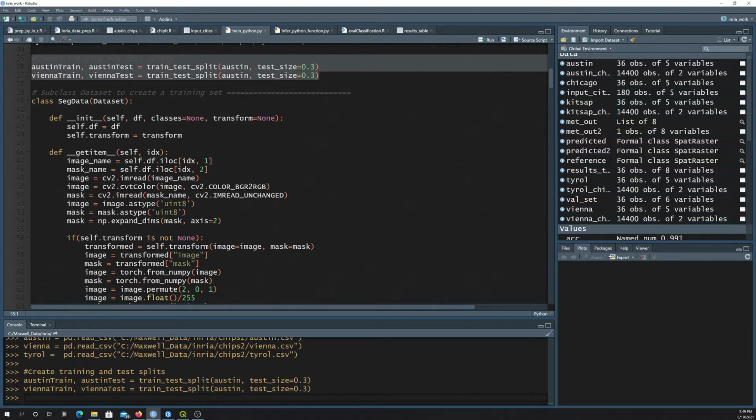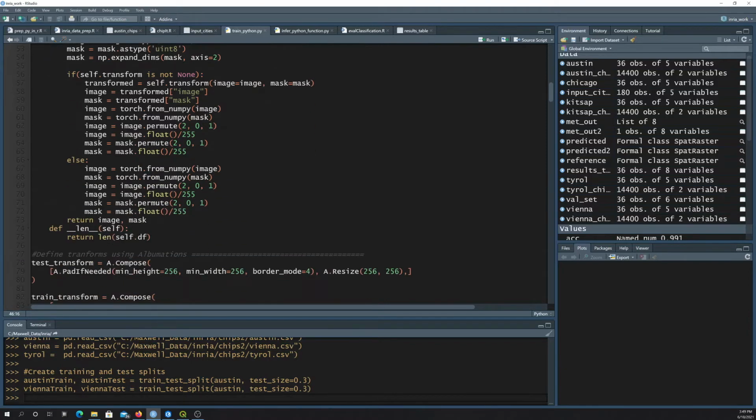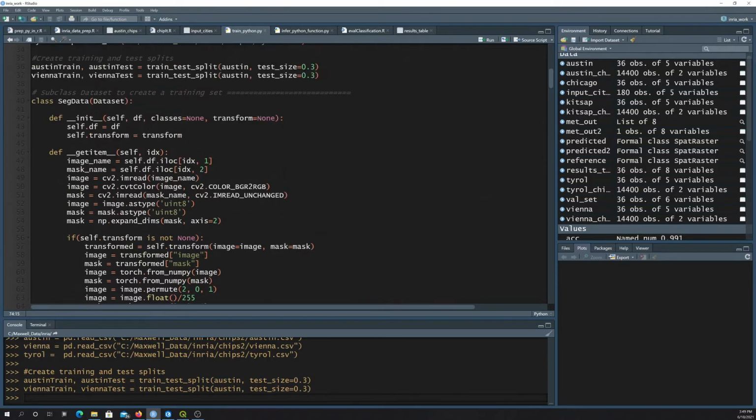dataset generator. So again, we have to have an init function, or I guess method, the get item method, and then the length method. So those are required. So here we're effectively just feeding it a data frame. You can feed it a list of classes and then some transforms. So we have self.dataframe is data frame, self.transform is transform. So what that should do is call the data frame that lists out all of the files.